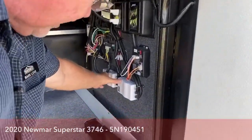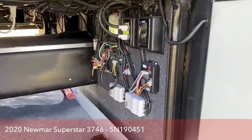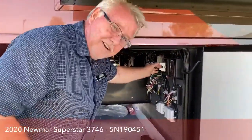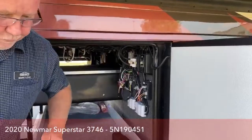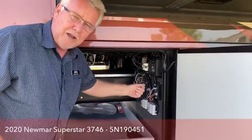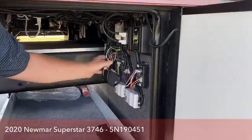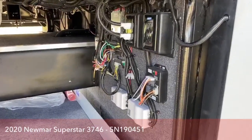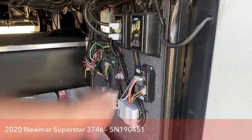Another thing that Newmar does — and I just found this out from Bill Haberkorn, our technical expert — these are actually your awning controls. A customer asked what happens if the awning comes out while you're going down the road or malfunctions. You can unplug them right here and that's no longer a problem. You've got your slide-out controls here too — if you have a glitch with your slide, all you need to do is disconnect it, wait 10 or 20 seconds, plug it back in. It's like resetting a computer. You also have a couple of 110 plugs here — maybe you want to bring your induction cook surface outside and cook on it.